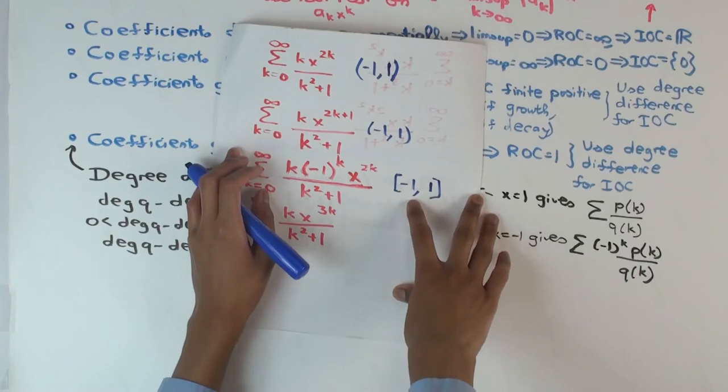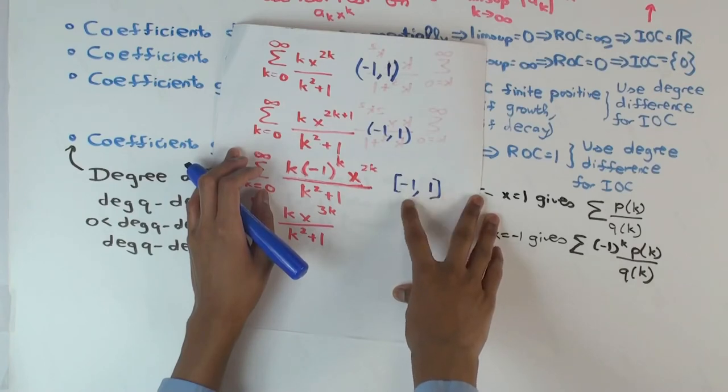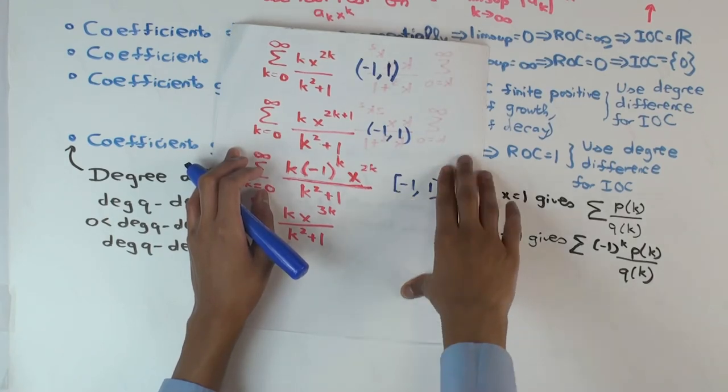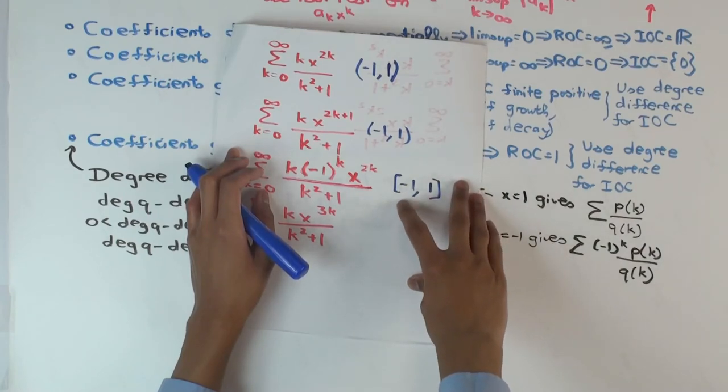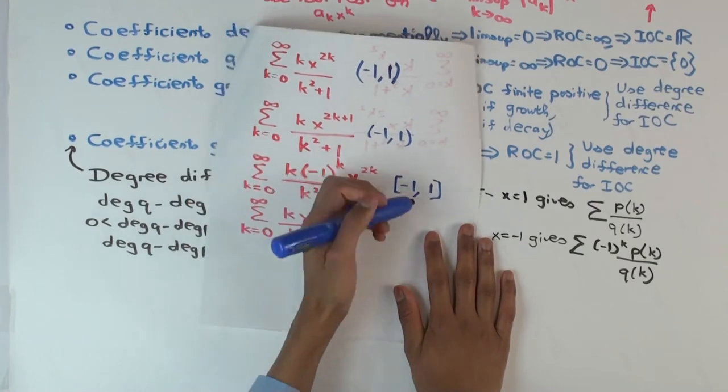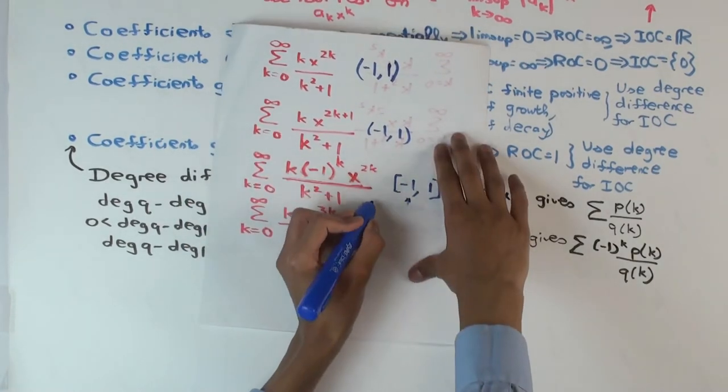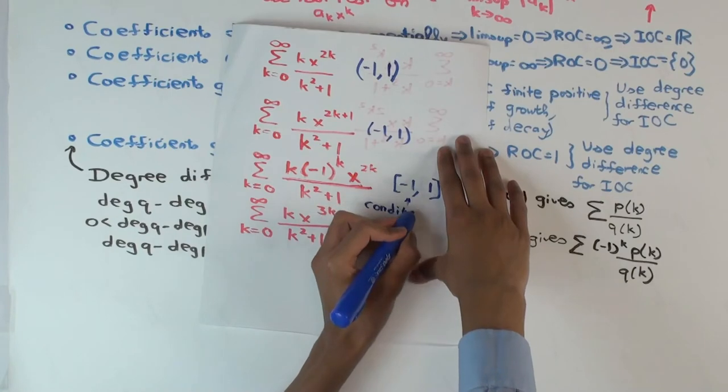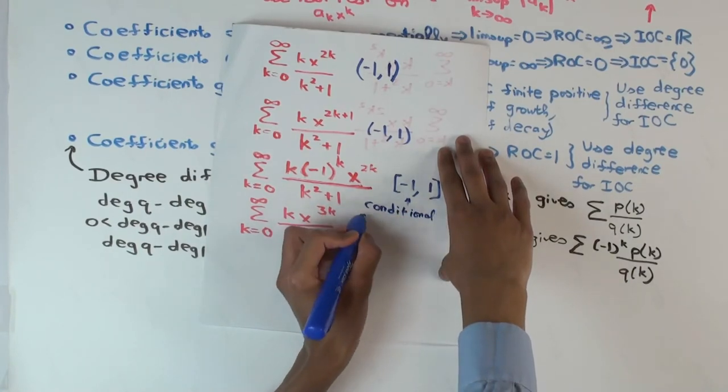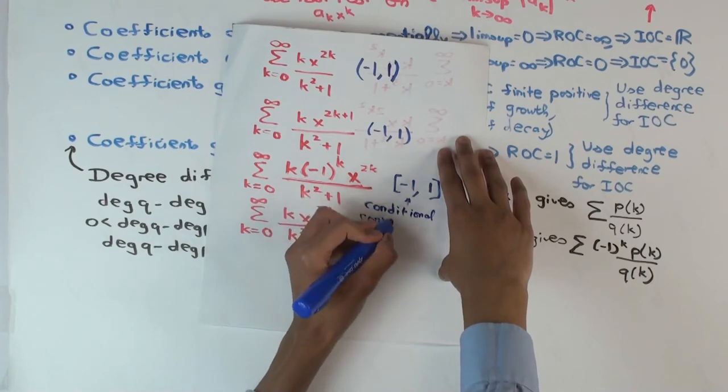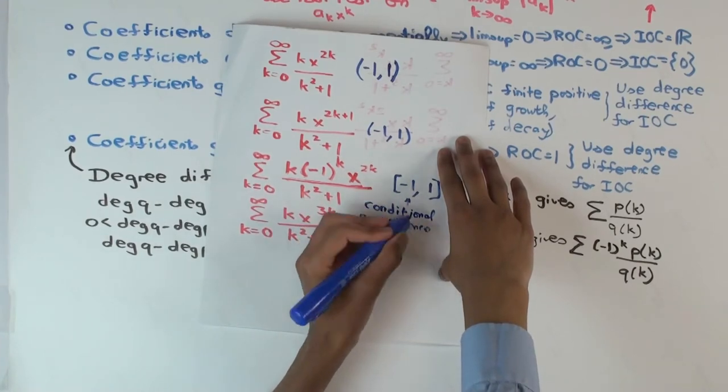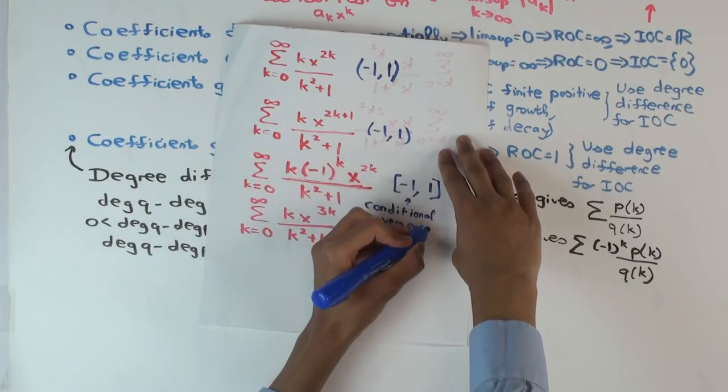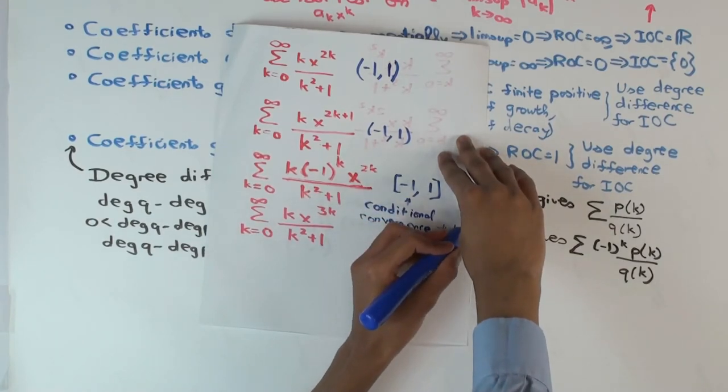Now, this is interesting because here, you'll notice that it's actually closed on both ends, but it's not absolutely convergent at either end. Right? So you can have a situation where the interval of convergence is closed, but you don't have absolute convergence. So it's conditionally convergent at both endpoints. So it's a little weird. So it's conditional convergence at endpoints. Because the way you're used to it is that if it's conditionally convergent, you'll only get one endpoint. It'll be open at the other. But here's an example where it's conditionally convergent at both.